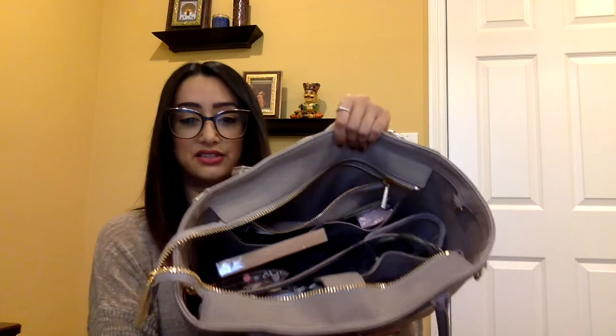The 13 inch tote is perfect for uni, college, high school — it's big but not too big and holds a lot. It's also great for nine-to-five business jobs or frequent travelers who need to fit computers, iPads, and electronics with chargers. In the front of the bag there's a D-ring where you can attach your keys, a pom-pom, or your ID. I use it for my ID so I can swipe into the building easily.